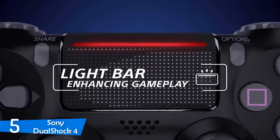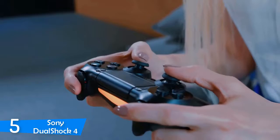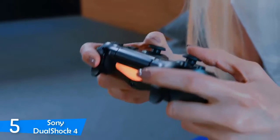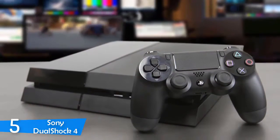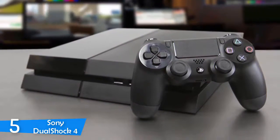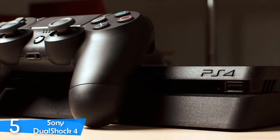Until the introduction of the DualShock 4, the design of the PlayStation controller was somewhat unchanged. They featured the same design that was a classic but was getting old, and the competition was producing better controllers like the Xbox One controller that was comfortable and had a clever design. The DualShock 4 did not change everything. It continues most of the themes from the original DualShock, but now it has a rounder, sleeker frame that's a bit larger than its predecessors. It's a joy to hold and feels comfortable and natural.